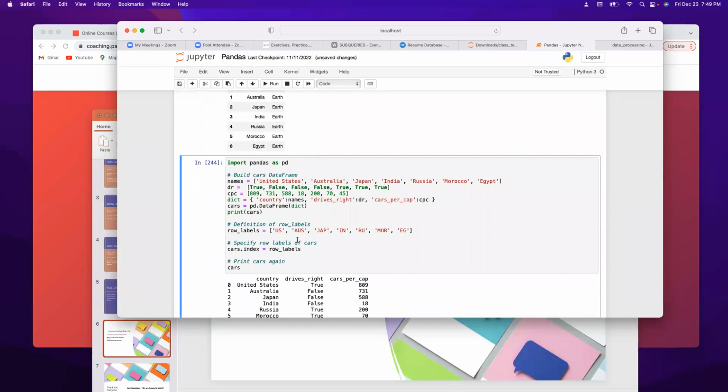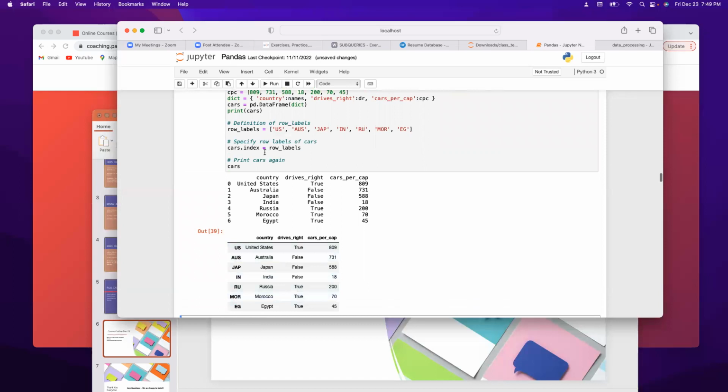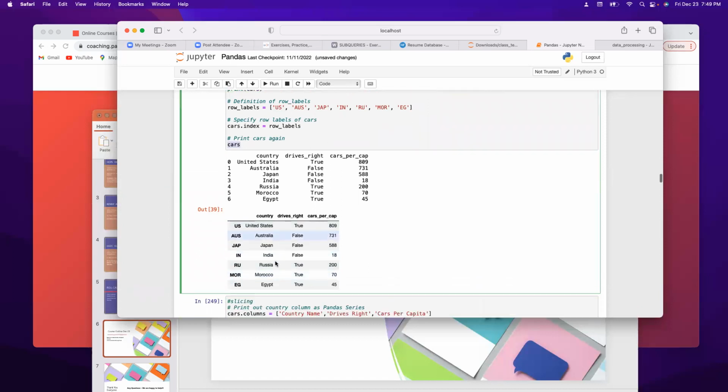Next, we'll come back to our cars data frame here. I think this is just a repetition of what we have from there. We specify row label again, and we have our cars printed and called here as a function.